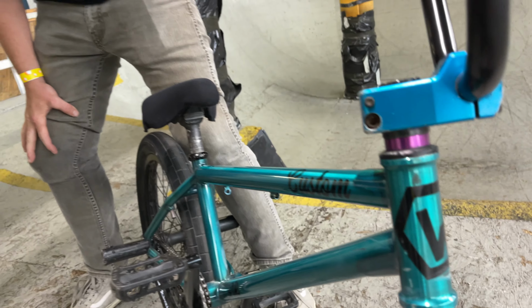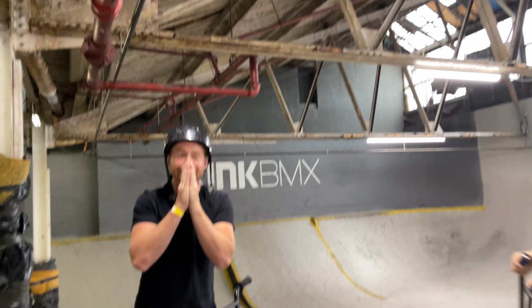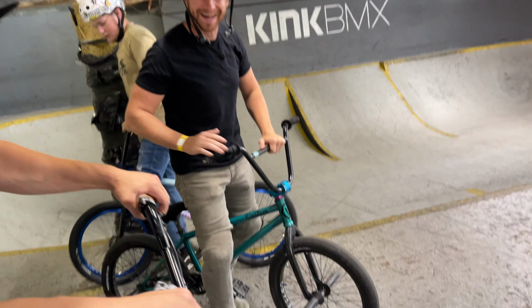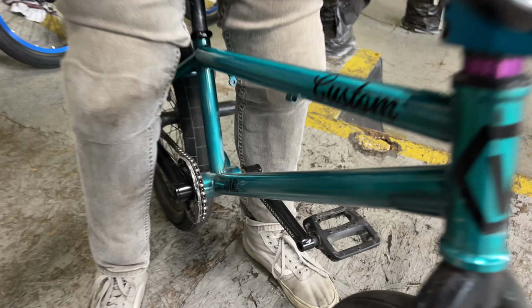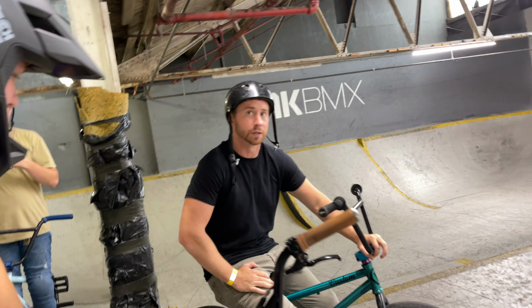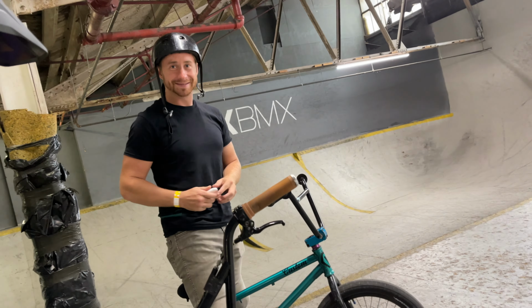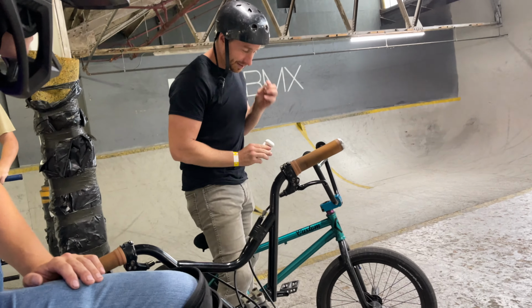Is that the one you won for sandbagging in that contest? Yep. You guys wouldn't let me enter 30 and over. No, that thing looks so good. Yeah, I love it. With all these 15-year-old parts. Exactly. 15, that's underselling it. I'm pretty sure this stem is probably 20 years old. I just love rattling your chain, yanking your chain, rattling your cage.